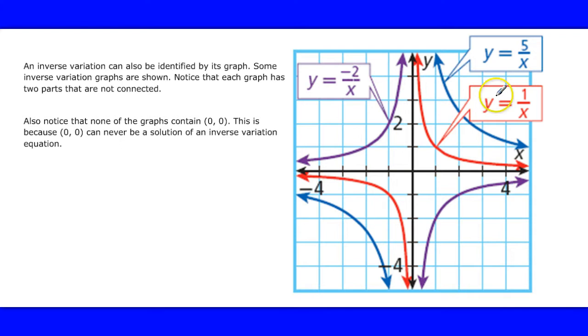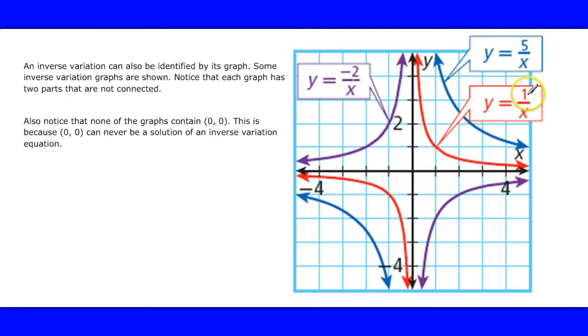Now, notice the red graph here. It's actually two pieces, okay? And we said that the x and the y value could not be equal to 0. So you'll notice that this gets closer and closer and closer to the y-axis here and here, but it never touches it because the x value cannot equal 0. All right, same thing going this way. It gets closer and closer to the x-axis, but never touches it, and the same thing here. So this is a standard graph for an inverse variation.